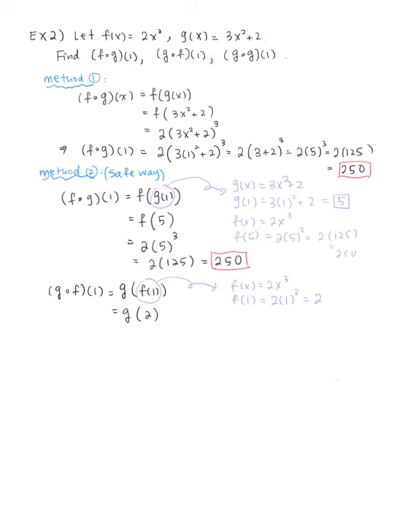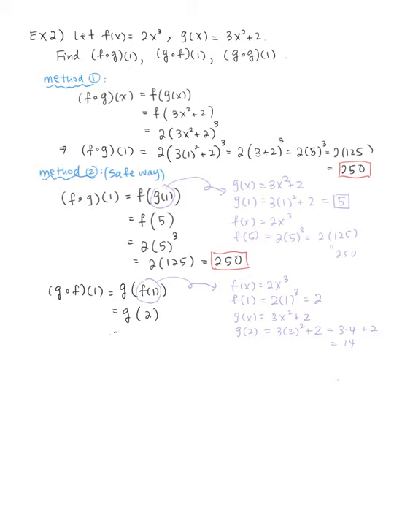Okay, so now this is telling you, look at function g of x and replace x with 2. So in this case, since our g of x is 3x squared plus 2, maybe I'll write everything out for you. g of x is 3x squared plus 2. That implies that g of 2 is 3 times 2 squared plus 2, which is 3 times 4 plus 2. 3 times 4 is 12 plus 2 is 14. So that's how it's going to have to work.